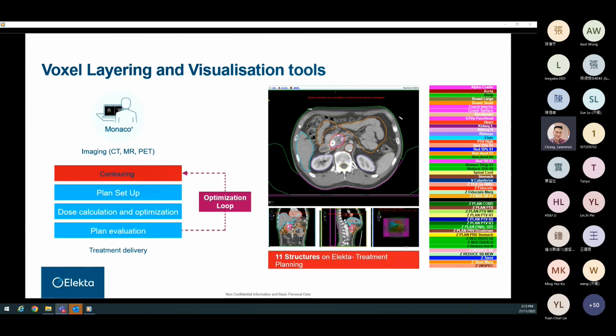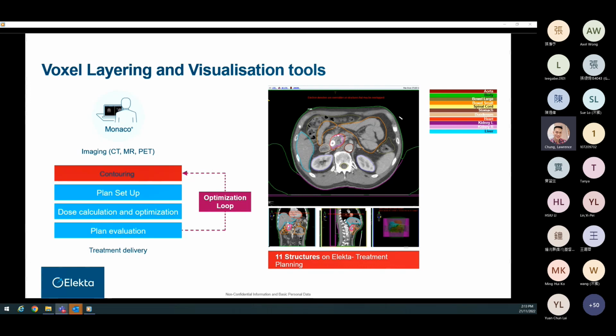Now, what we do in Monaco planning system is we actually try and provide voxel-based tools to actually reduce this optimization loop. So this allows you to have a clear path to success with your radiotherapy planning. And again, we don't use help structures as well. So we use the voxel layering and the layering order within those constraints to be able to achieve those results. And the whole idea around the voxel tools is essentially allowing you to really begin planning straight away. Ultimately, there is a QA burden that you have to do, being able to crop away all those structures, making sure that they're all cropped away appropriately. And again, that means you don't have to do it in our planning system.